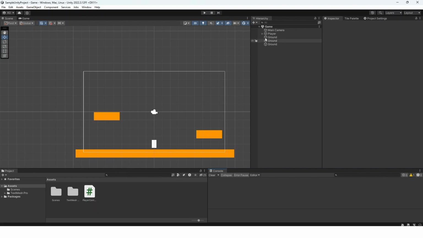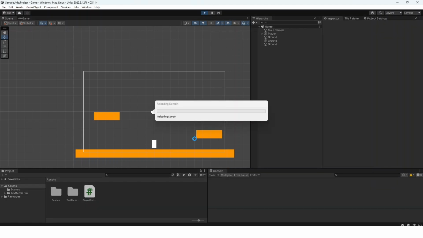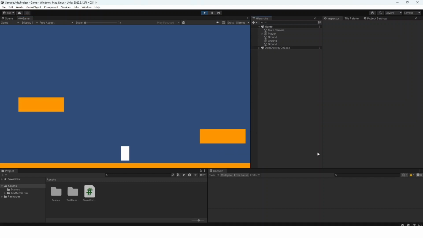Once we're inside of Unity, we're going to have to do nothing else except hit the play button and see our game in action. Once we are inside of play mode, we can see that we can move our player around because of the player controller script. We can jump once, and then we can also jump again. So I can make it to both of these platforms. You can see here that if I jump and then jump again, but push space, I cannot jump a third time. So that is how you can implement double jump and have it working inside of your game.